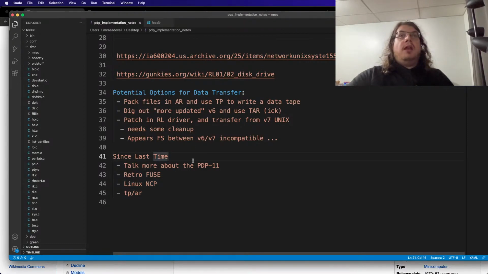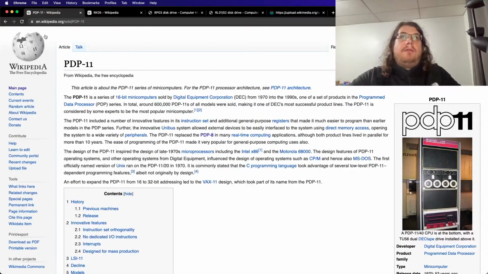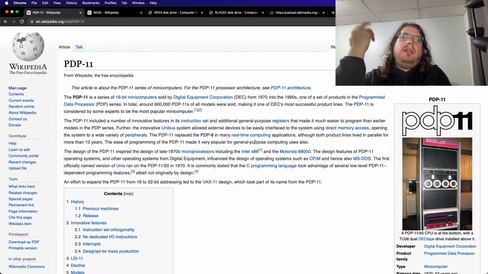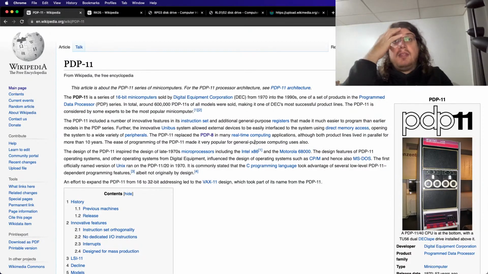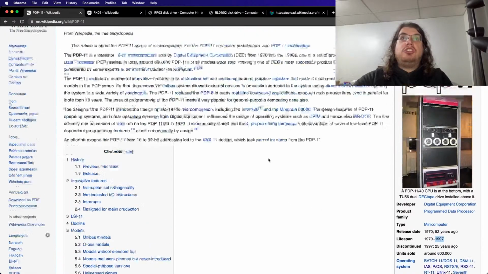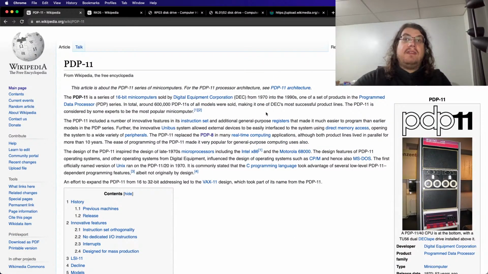But yeah. So anyway, where I want to start off with is I actually do want to talk a little bit about the PDP-11 because I kind of glossed through this originally. The PDP-11 was made by Digital Equipment Corporation, and it was probably one of the most influential computers. It was introduced in 1970 exactly, and continued into 1997. There's probably still PDP-11s in active service today, which, considering it's a 16-bit architecture, really says a lot.